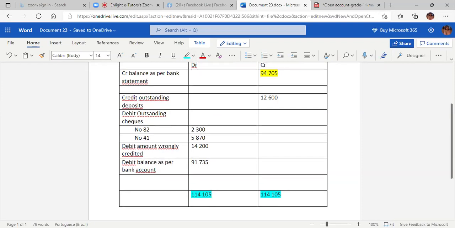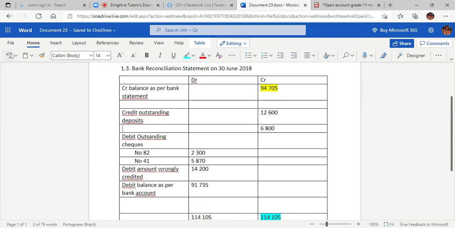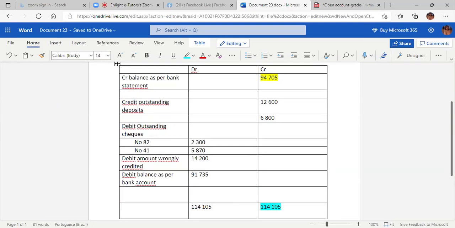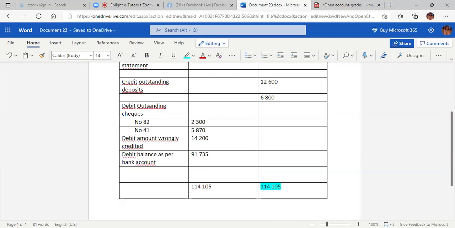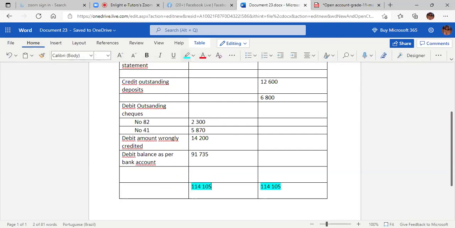Oh my gosh, I don't know how I deleted it. What was on the memo that I removed by mistake? Yeah, this amount, I deleted it by mistake. So you should know when you have worked out your debit side, how do you find the balancing figure? That's what I was saying.